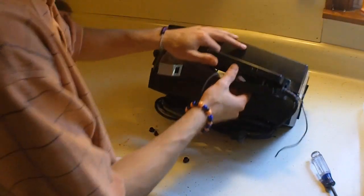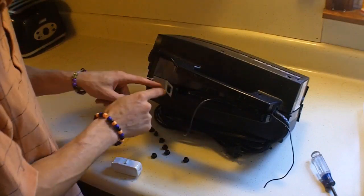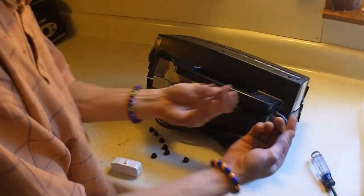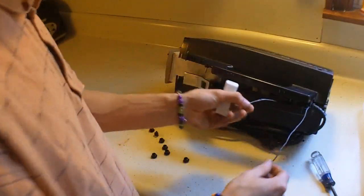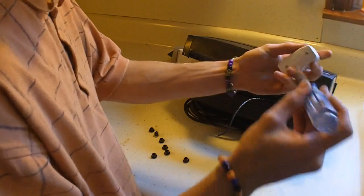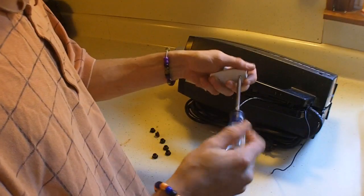YouTube, we're back. My frickin' battery died, but I didn't do too much work at all on this thing. I did conclude that this switch does not work — confirmed with a multimeter. So I got the wires all stripped down and I got the camera recording before I do any more. I got this little switch right here that we're gonna run in and fix the whole problem.